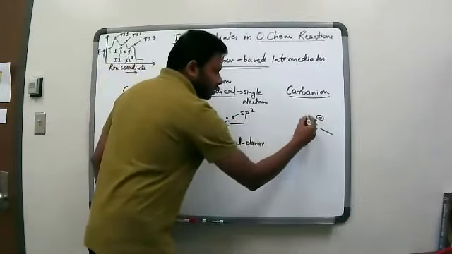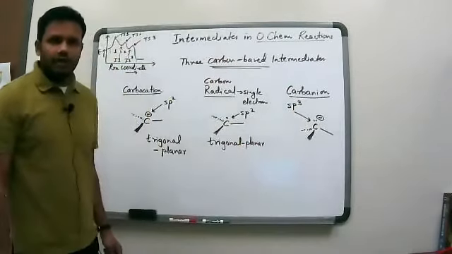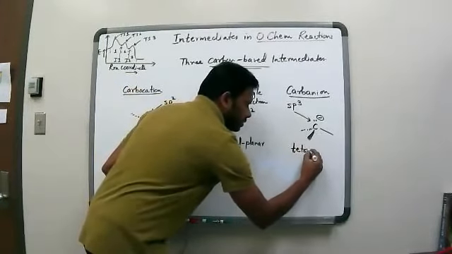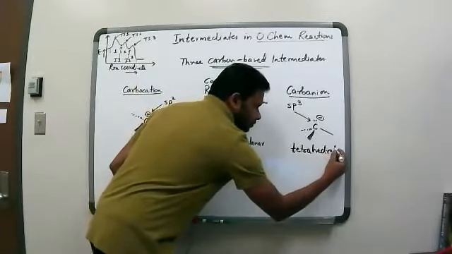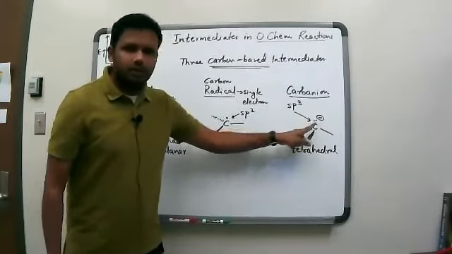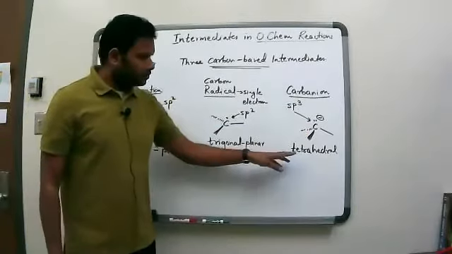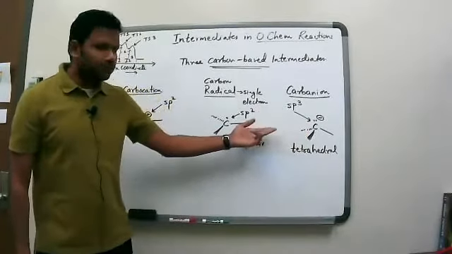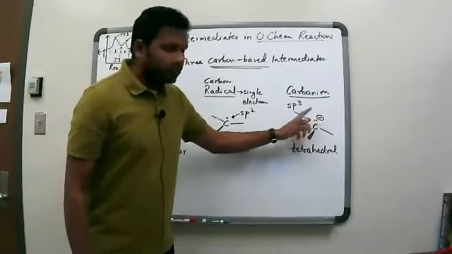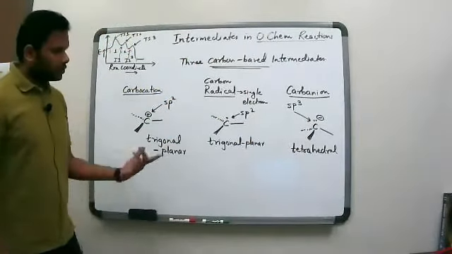And so there are 4 groups around it, which means a carbanion should be sp3 hybridized. And so this carbon now should be tetrahedral. That's why I've drawn these pointing down with the electron pair on it. It will be almost like a nitrogen that's sp3 hybridized, so it's probably pyramidal in shape if we ignore the lone pairs when we are talking about the geometry or the shape. So it's going to be tetrahedral.